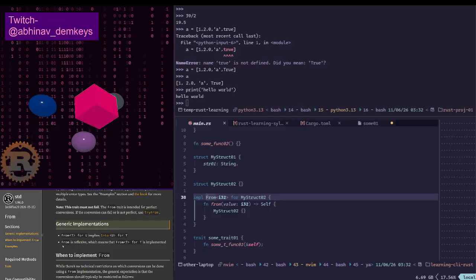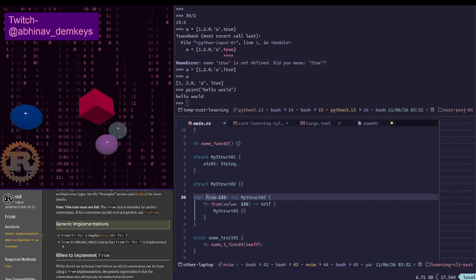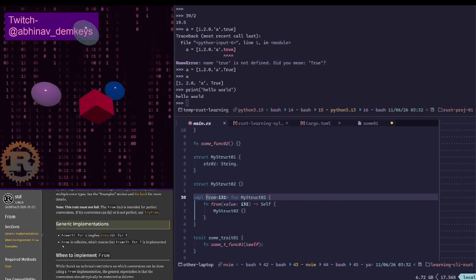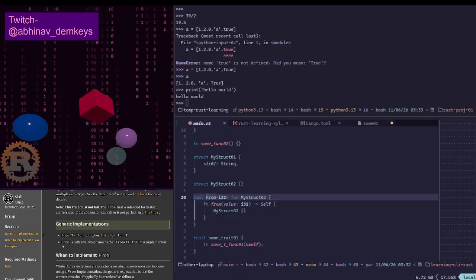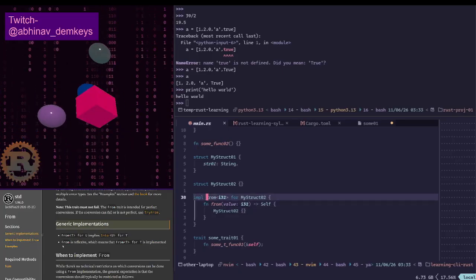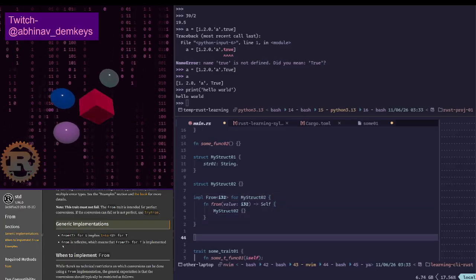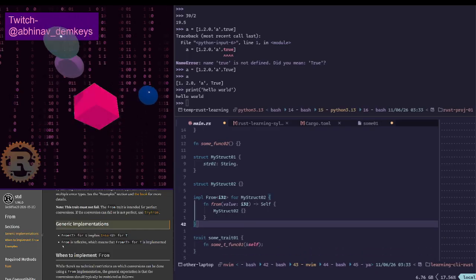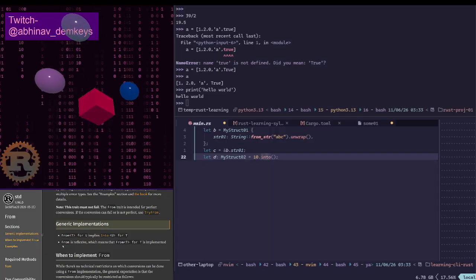So just like how there's this impl from I32 for MyStruct O2, there's going to be an implementation like, actually, I can show the implementation right here. Yeah, there's going to be this implementation, which basically says it implements into MyStruct O2 for I32.